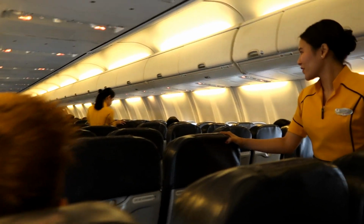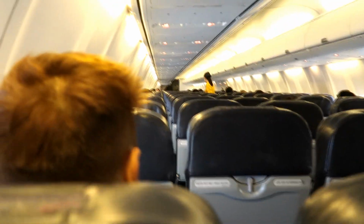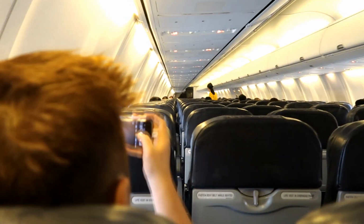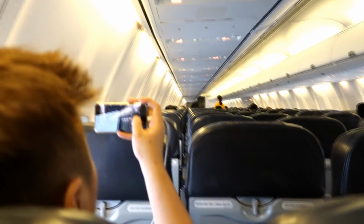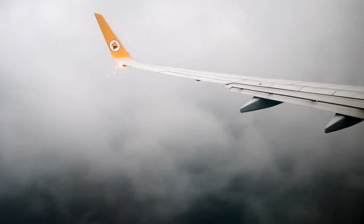After doing their checks, crew members had to return to their stations immediately to strap themselves in for safety. For me, how I wish I didn't have to use the air sickness bag as I was beginning to feel dizzy. What a way to welcome us in Phuket with this kind of weather and dark clouds.